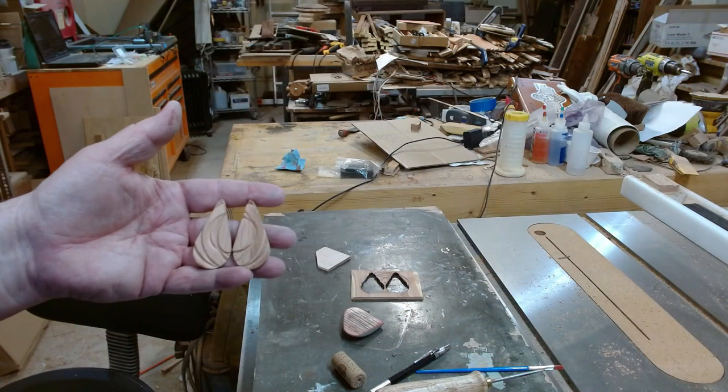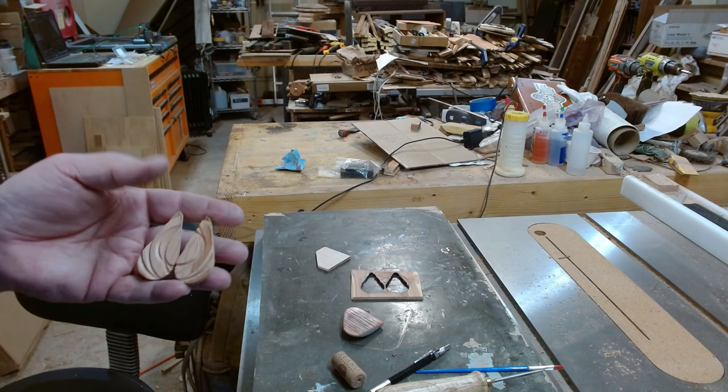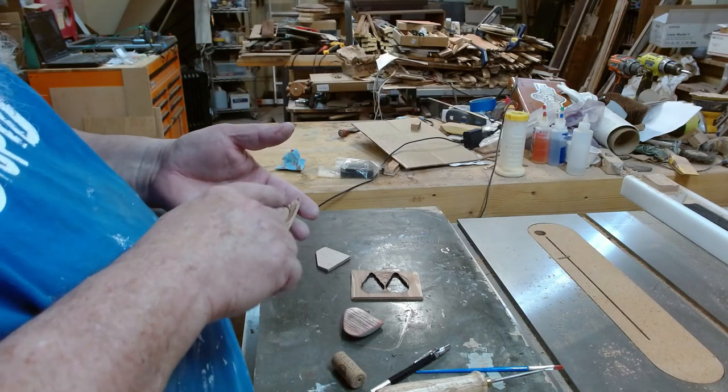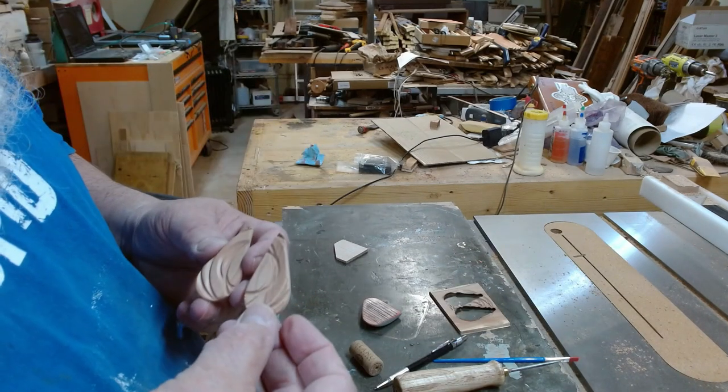I still have to sand them up. It's going to be hand sanding for all of this, but that's okay. I'm really happy with how this turned out. Everything doesn't line up exactly, but it's really close, and I think it's close enough.